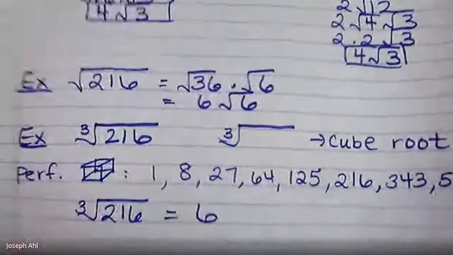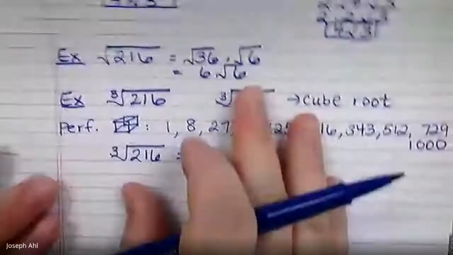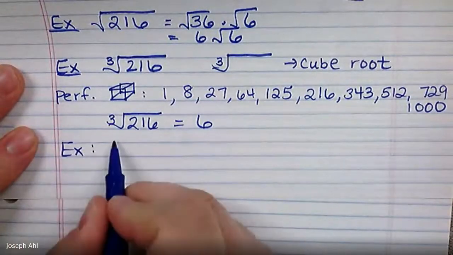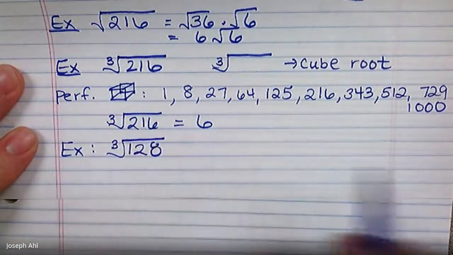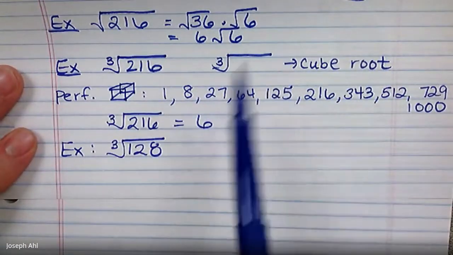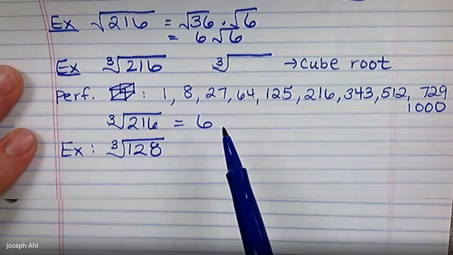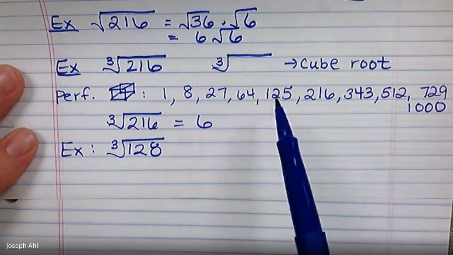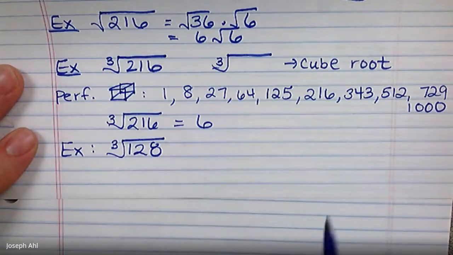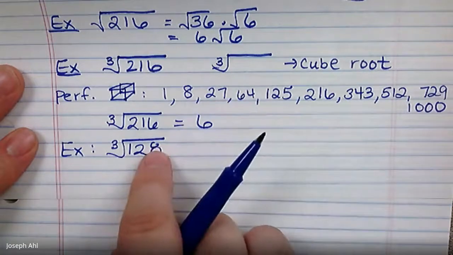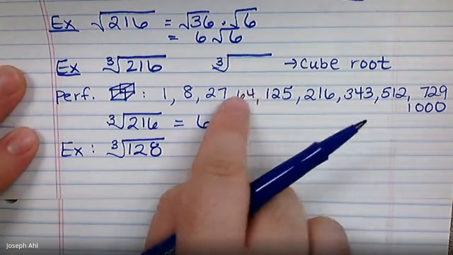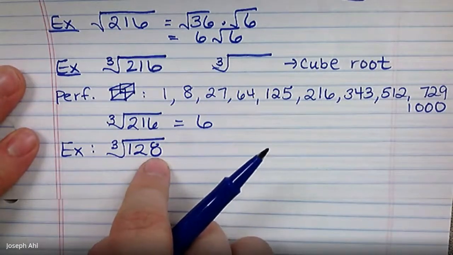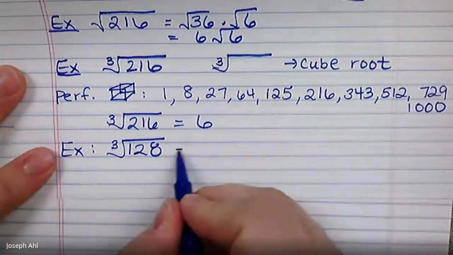So what if I then said, let's simplify the cube root of 128. Okay. What we want to do is look at our list and see which of these numbers divides into 128 evenly. I guess the first one I would check, if I'm working my way backwards here, 125 definitely doesn't go into 128 evenly, but does 64 go into 128? That's the next plausible one to check. And 64 does go in nicely to 128. It goes in twice.